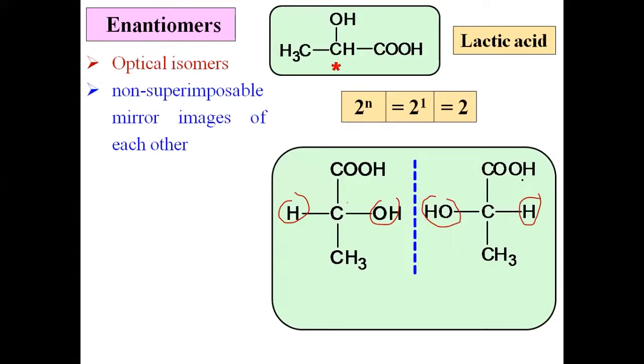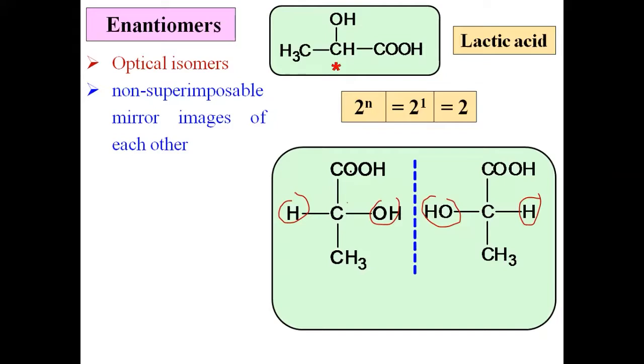पहिला point काय सांगितला? That both the stereoisomers are optically active, means they are optical isomers. Why are they optically active? Because they contain a chiral carbon. They do not have any element of symmetry. Hence, they show optical activity. सेकंड आपण काय सांगितलं त्यामधलं रिलेशन? दे आर नॉन सुपर इम्पोजेबल मिरर इमेजेस ऑफ इच अदर. एक इमेज उचलून आपण दुसऱ्यावरती प्रयत्न केला मॅच करायचा, दे डू नॉट मॅच विथ इच अदर. दिस इज कॉल्ड नॉन सुपर इम्पोजेबल मिरर इमेजेस.